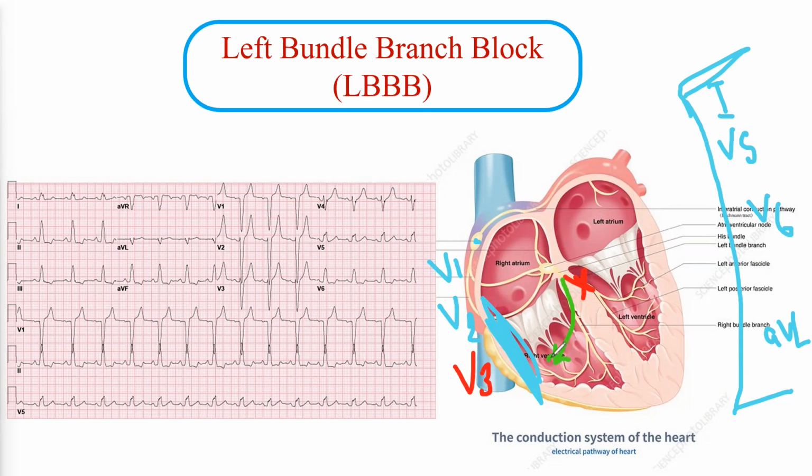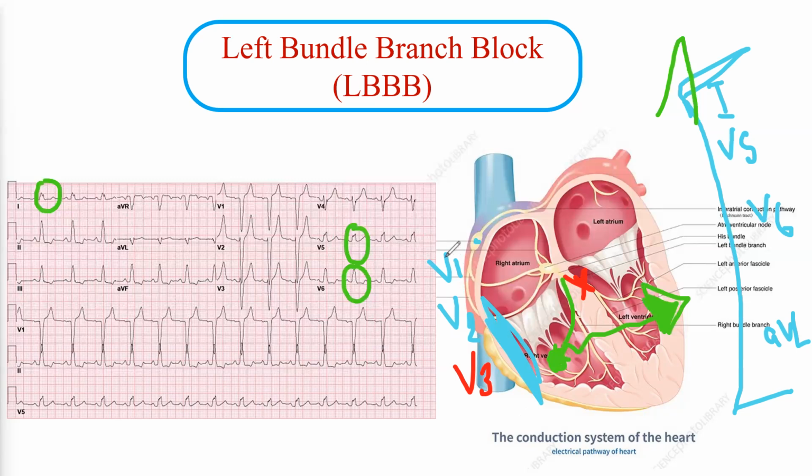Now the electricity reaches the right ventricle, and after that it will travel to the left ventricle. So as you can see here, I have this vector going from the right ventricle to the left ventricle. And this electricity is traveling toward the lateral leads. So on the lateral leads, I will see a positive deflection, which is the R wave. Here is the R wave. I can see an R wave here as well. Look at lead 1 as well. Not all the leads will have the same thing, but just imagine. The positive R wave will be on the lateral leads.